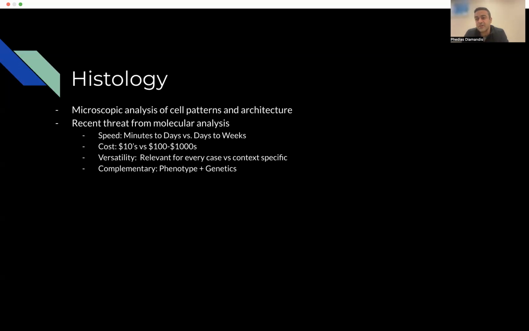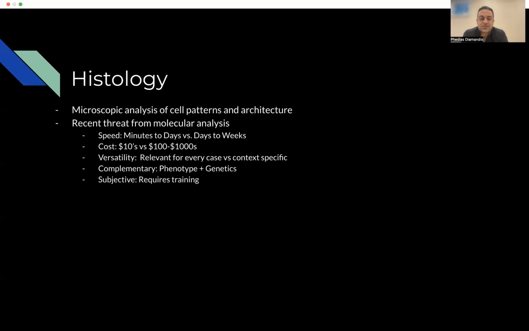And on the reverse side, there's some genetic events that are really important, like MGMT promoter methylation in glioblastomas. This is probably something we'll never be able to resolve with histomorphology. And so the two serve a different purpose in the diagnostic work of cases, and should always be thought of as working harmoniously together rather than competing.